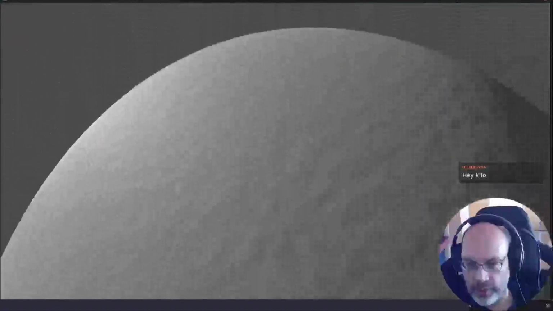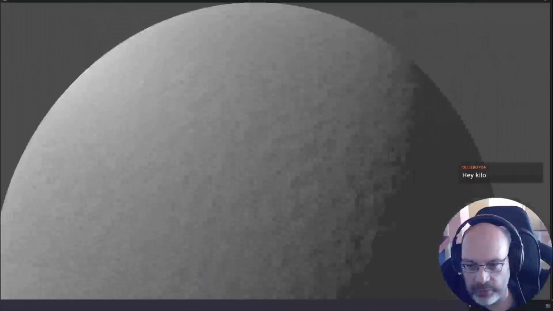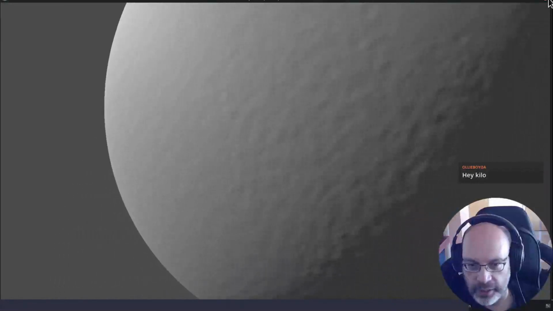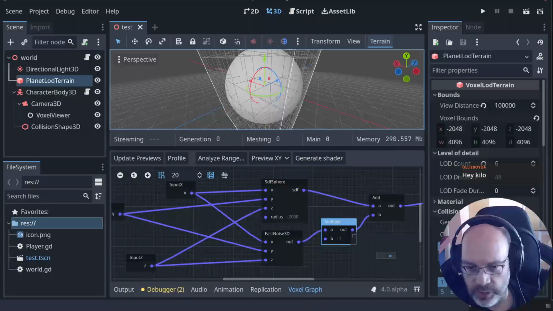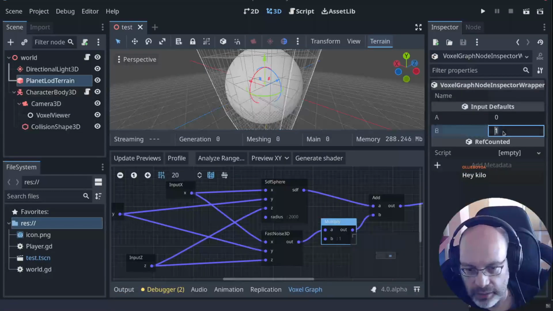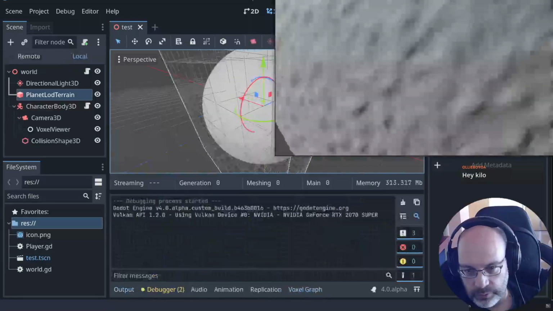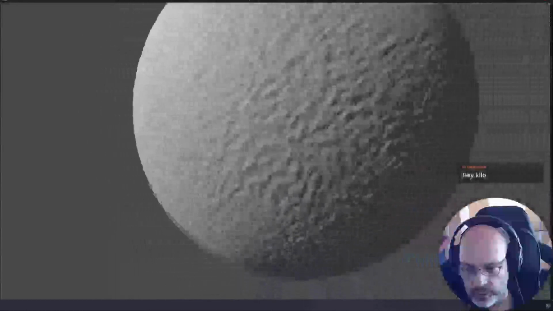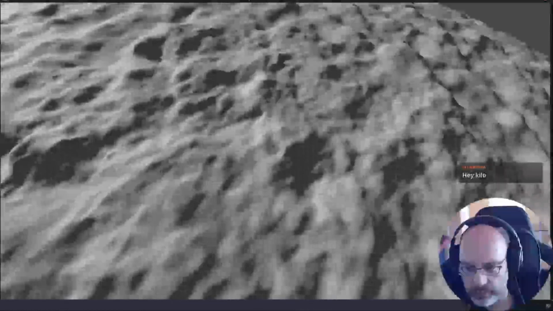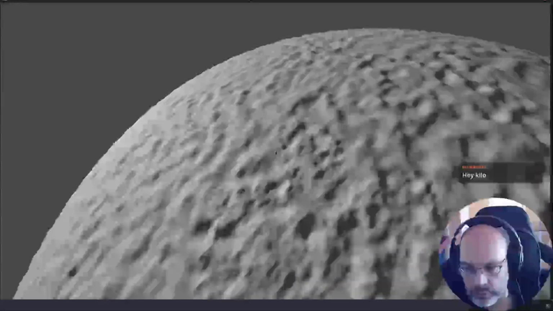If we had something that allows us to filter noise, to have flatter surfaces in some areas and hills in other areas, we could go from this back to something like that. I want to go somewhere between those two different things.